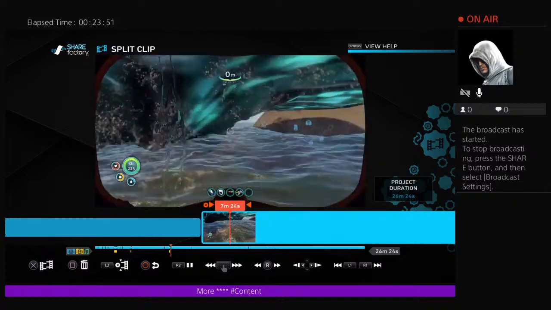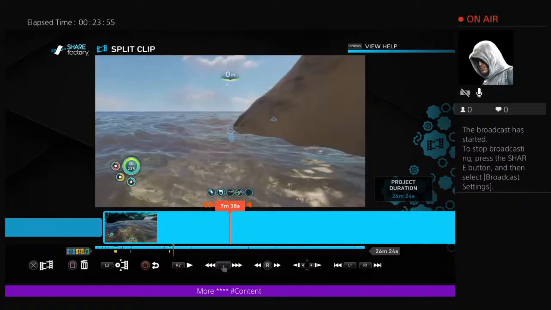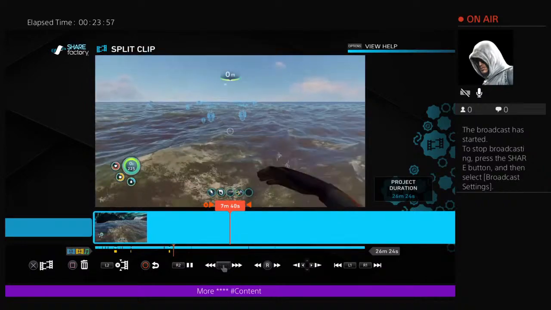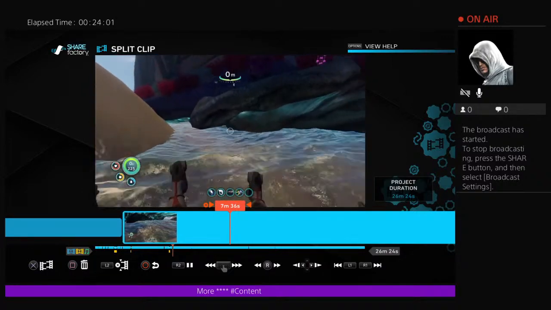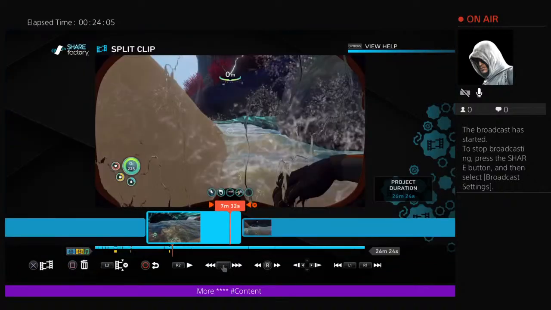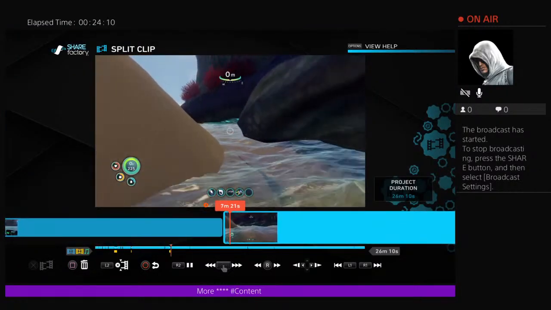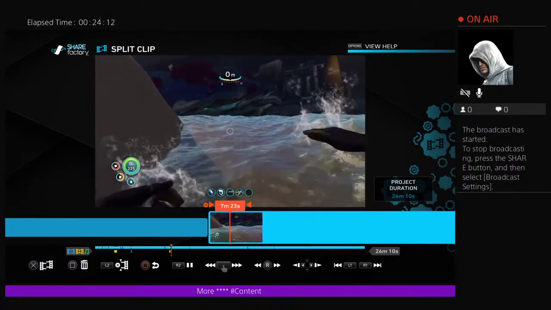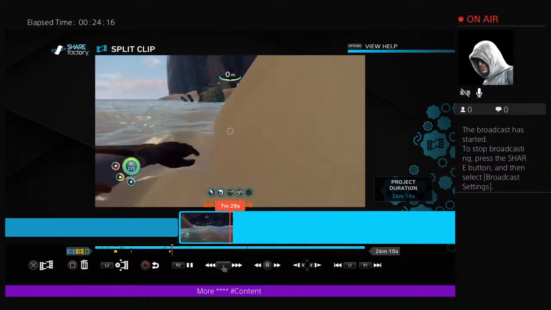Will it hurt if I'm like hugging him? Okay, he's stuck in the terrain. The Reefbacks are very glitchy, but you can see he's moving fast. At least he's trying to. He's stuck in the terrain. The Reefbacks are very glitchy in this game.